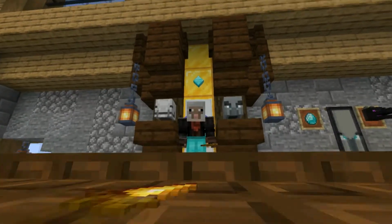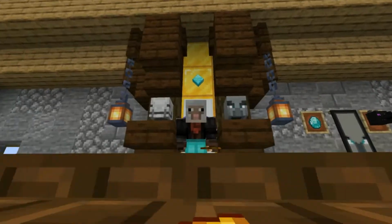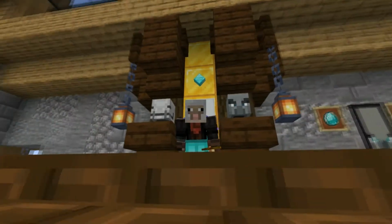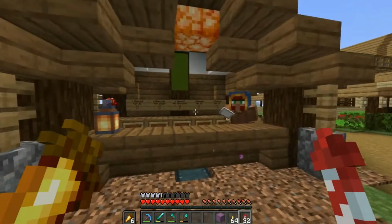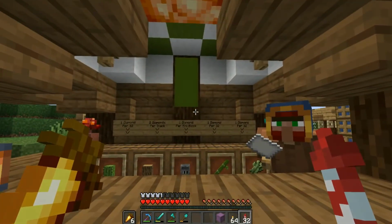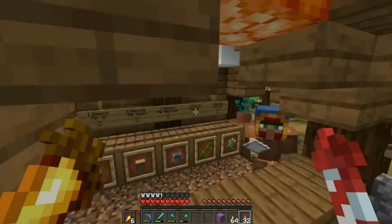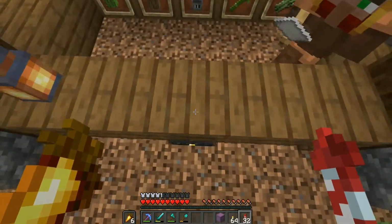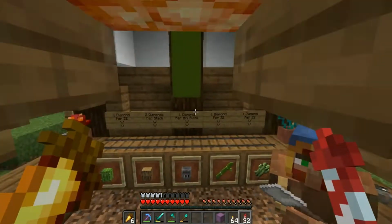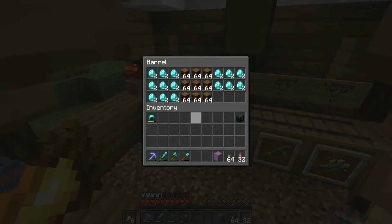But we did make some stuff in the community hub, which we're going to go check out next before we get on with the rest of the episode. So here we go. Here is Lamb's... wait, what's it called? Is it called Lamb's Little Goodies? Yeah, Lamb's Little Goodies. So we've got, obviously, the ATM there if people keep their diamonds in there. We are selling mini blocks at 1 diamond per block.